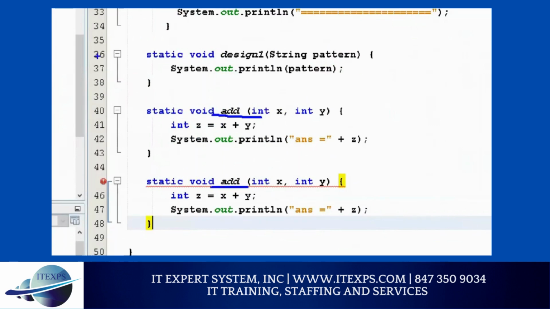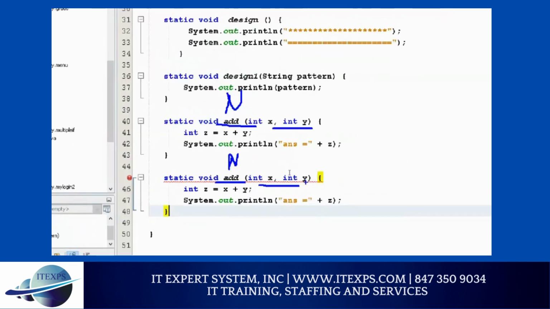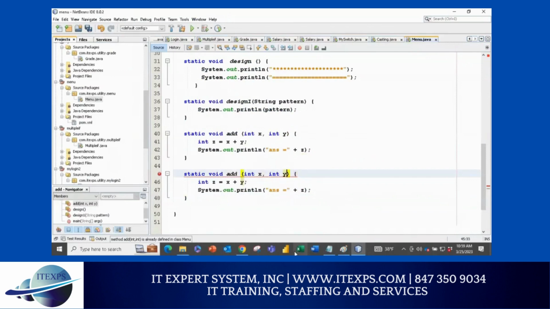Now listen carefully. One concept, there is no coding, just a concept. Anytime you want to use the same name, you have to change the parameters. So if I use two parameters again, it won't work. But if I do 3 parameters here, please understand, let's say I add a third, then it will work.